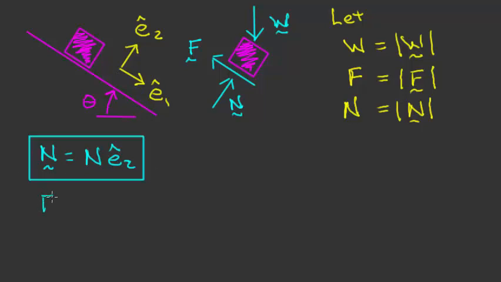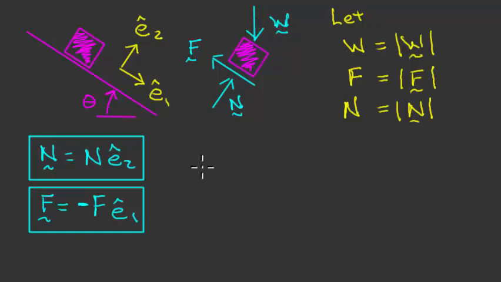Now the friction force is almost as easy. This is all tangent to the ramp. Tangent to the ramp means e hat 1, right? So I've got F e hat 1. And of course I have to be careful, because my friction force, at least as I've drawn it, is up and to the left, whereas positive e hat 1 is down and to the right. So they're opposite directions. Since F is the magnitude of that force, a positive scalar, I should put a minus sign right there to indicate the direction of the friction force being up and to the left when my scalar F is positive. And now that one's done.